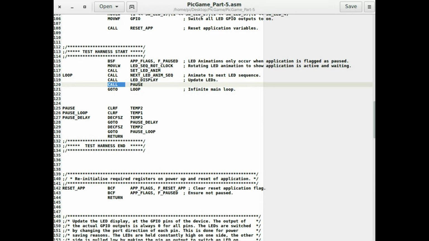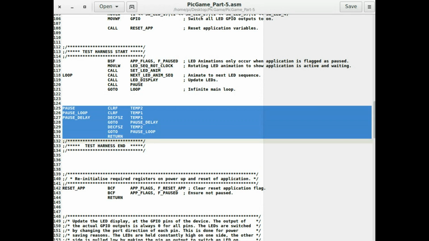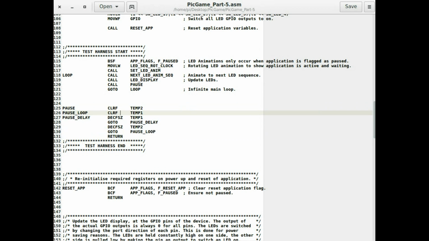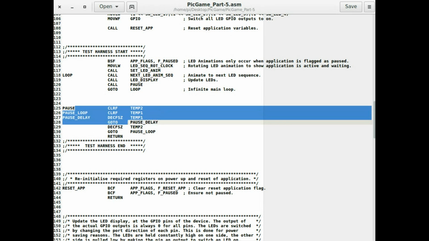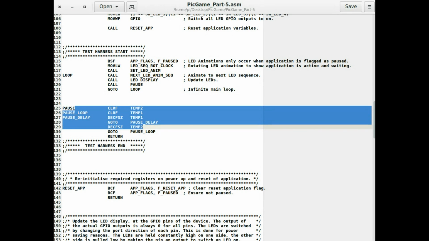Then I call the pause here, which is defined here. Because it's in the test harness, it's not the pause function which goes in ultimately in the application. I've got a pause function which I use in the application, but that's using interrupts and timers. Here I'm just doing a huge loop counting. This first loop counts 255, and then this outer loop counts 255 of the 255, so I think that's 68,000 or something.